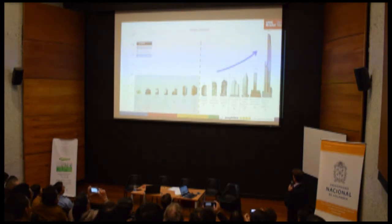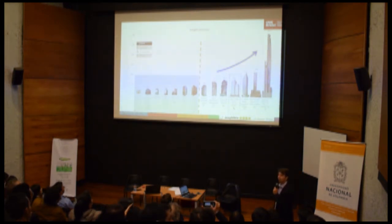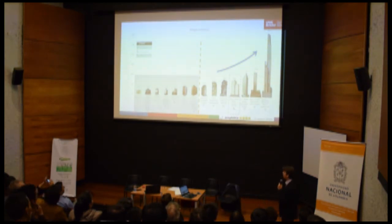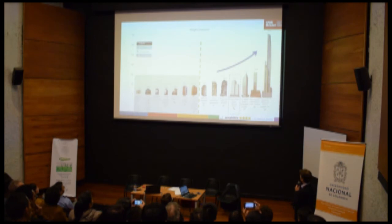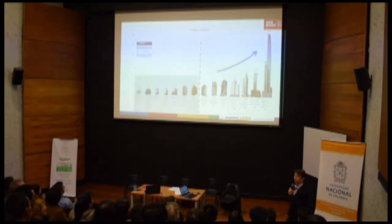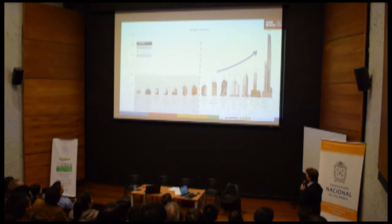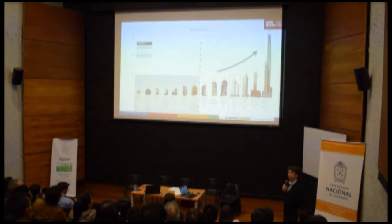And we have even a project, but this is only a project, of a skyscraper of 300 meters. There is also something similar in Japan, but if you see here, this is one that is under construction, and it's challenging, but it's going to be about 84 meters tall. So the boundaries have been pushed, and there is a sort of a race to build taller and taller in timber.